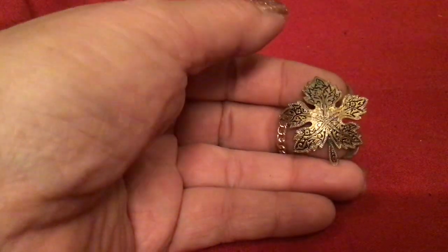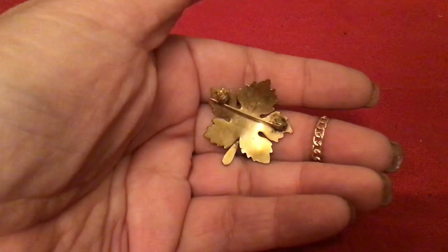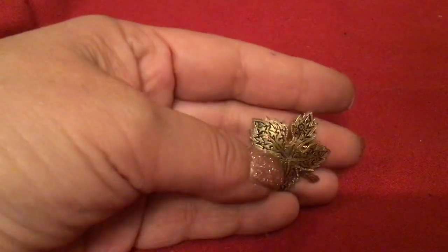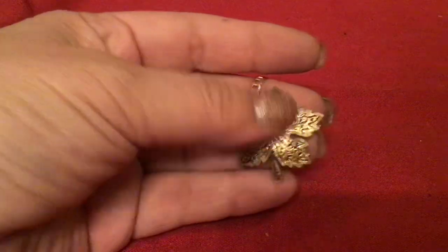Oh, this is the one I thought was domicine — you guys tell me, because I told you I don't know what domicine really looks like. But this looks like domicine to me. What do you think? Look at the back — I'm testing it because it looks like it has gold. But it is gorgeous; this is what I saw through the jar. There was some green on it, right up at the top. This is a beautiful brooch. And it is domicine, right you guys?